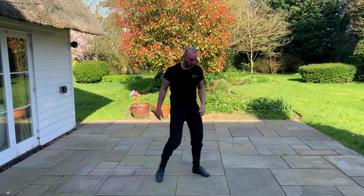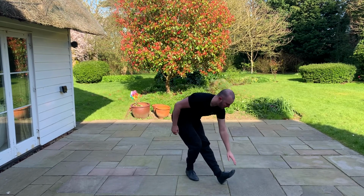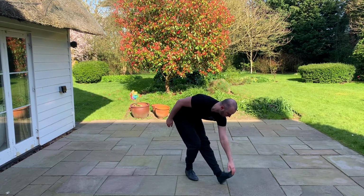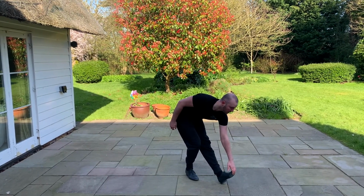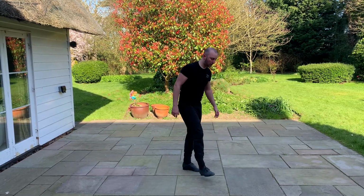Okay, the calf muscles. So we're going to put the toe in the air and we're going to reach down and touch the toe. If you can touch the toe, try to pull the foot up towards you gently. And let's repeat on the other side.